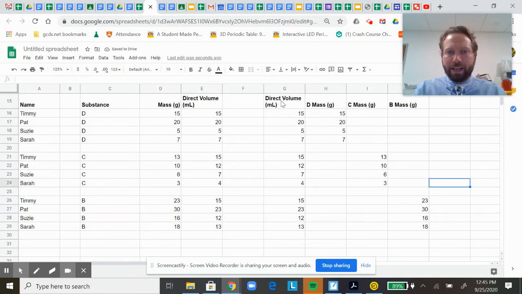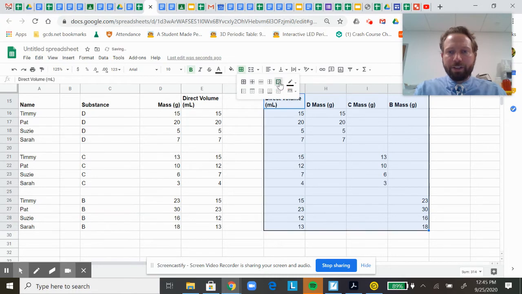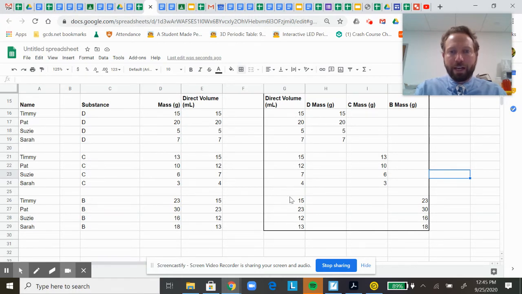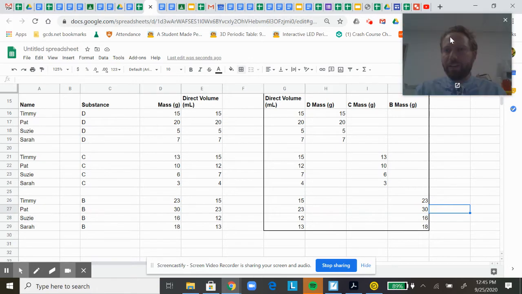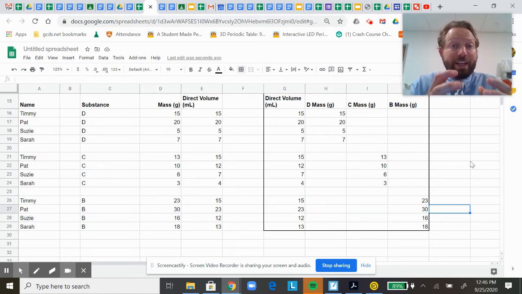I want you to take a second and look at this for a brief moment. Make sure that you understand what we just did there. We had the volume here, and for each of these individual sets of volume on top of each other, we put the masses next to it. Again, it's a little bit cumbersome to do, but this is the way we have to do it. We have to format the table so that Sheets can understand how to make a chart.